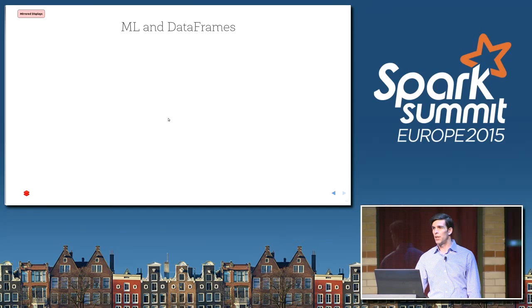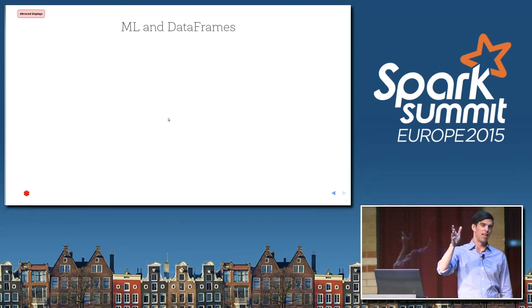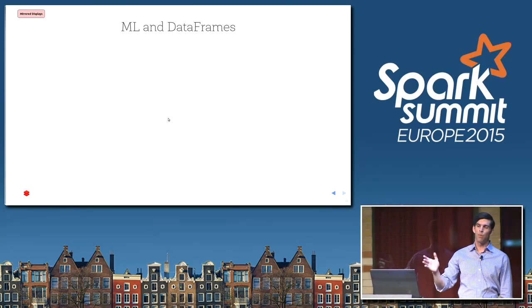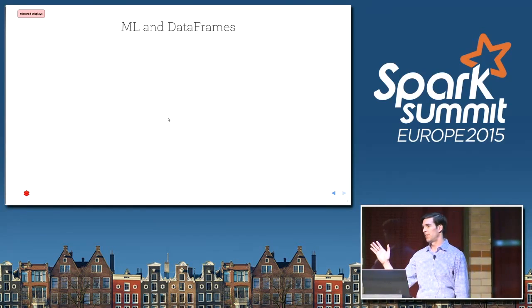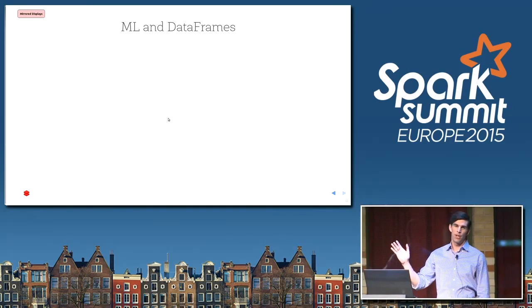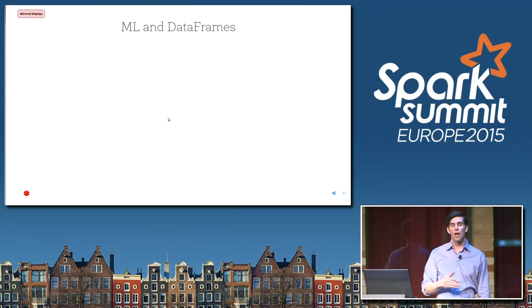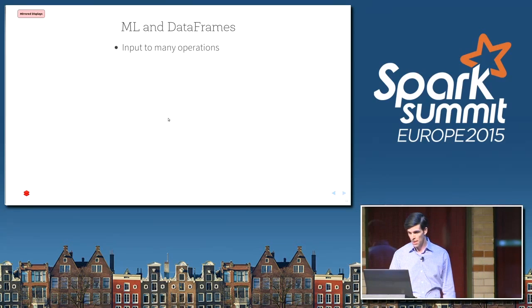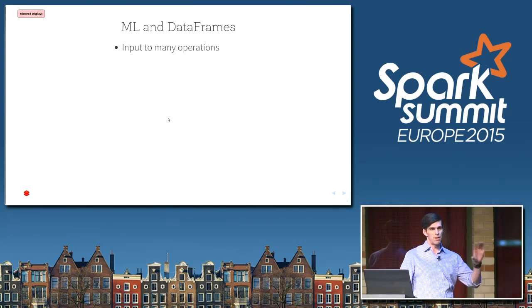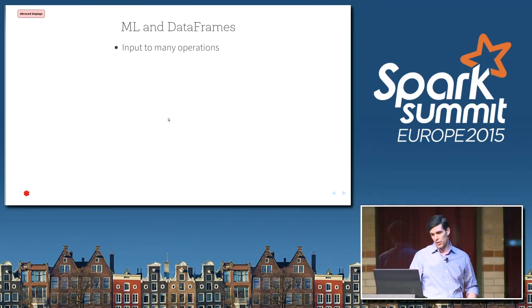But the real difference here is we're working with DataFrames, taking a DataFrame in as input, adding to columns, and then outputting. So at the end, we might have a new column that says predictions. And along the way, we've done a bunch of transformations, and we could see the interim transformations where we've parsed the data into a format that works for machine learning. So DataFrames are used as the input to many of the operations. This is DataFrames are used as input to ML operations.